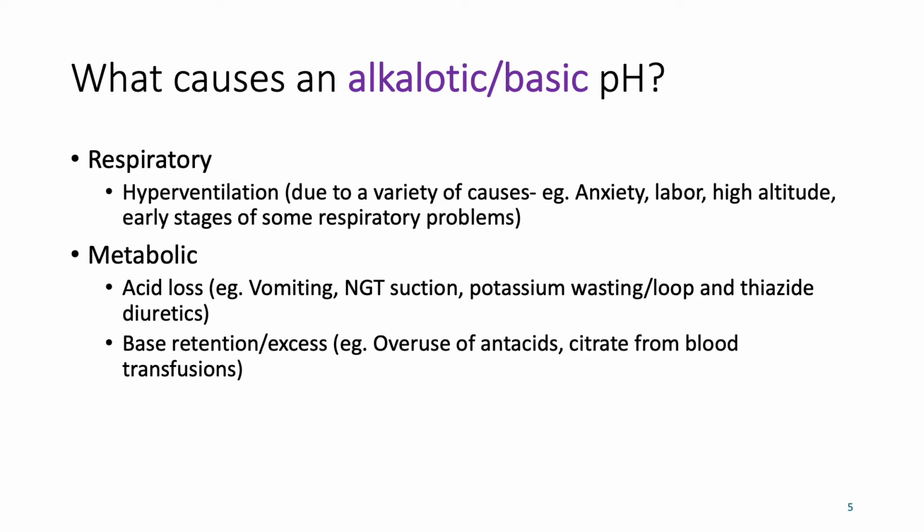And you can see here there's a lot of reasons patients might hyperventilate that are pretty straightforward. Things like anxiety or labor, or even being at high altitudes where there isn't enough oxygen, we tend to breathe deeper and faster. But one that can be kind of confusing is sometimes when a patient is in the early stages of, let's say, pneumonia. Imagine a relatively healthy patient that now gets pneumonia, and this patient has some pretty good reserves. They have good strength, but their body is sensing something's wrong. Now, if, and this is a big if, a patient is strong enough, they might be able to breathe deep and even hyper effectively early on in a relatively slowly progressing respiratory problem. Early on, they're breathing deep and fast because they sense something is wrong and they're trying to help themselves. This could lead to respiratory alkalosis.